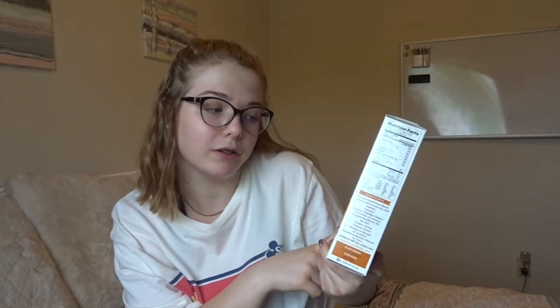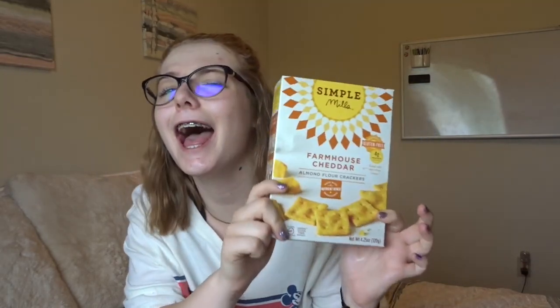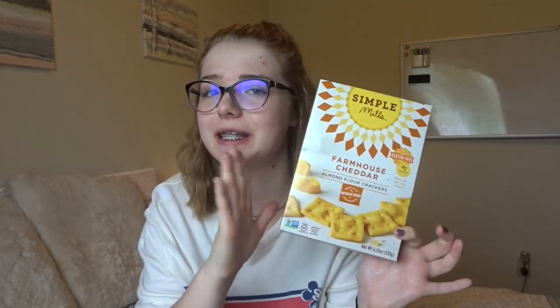Okay, these — I just want to say yes. I'm a person that hates Cheez-Its because they're so soft that when you chew them they just turn to mush. So these are like an alternative to Cheez-Its. They're by Simple Mills — a farmhouse cheddar almond flour cracker. They are gluten-free and grain-free. If you can't have almonds it kind of sucks, but they taste so much better than Cheez-Its. They're kind of like a Cheez-It and a Wheat Thin combined. 10 out of 10.